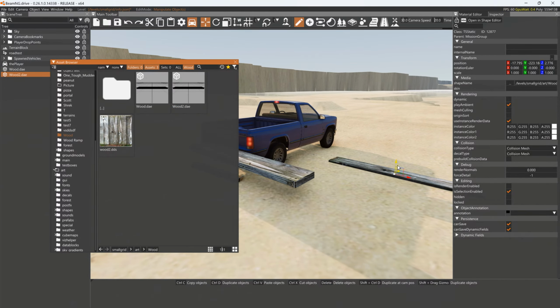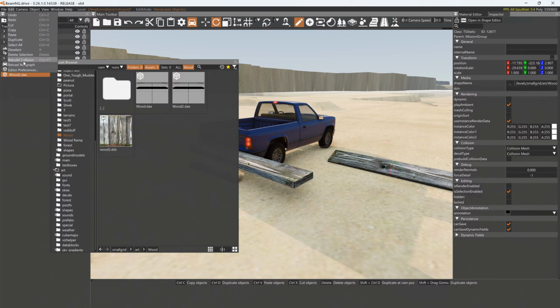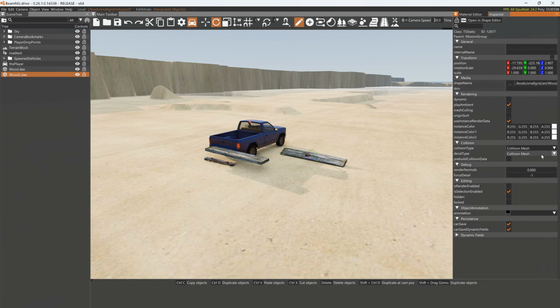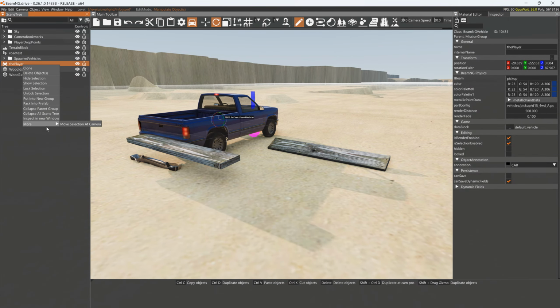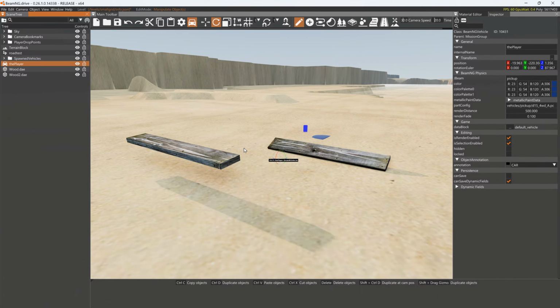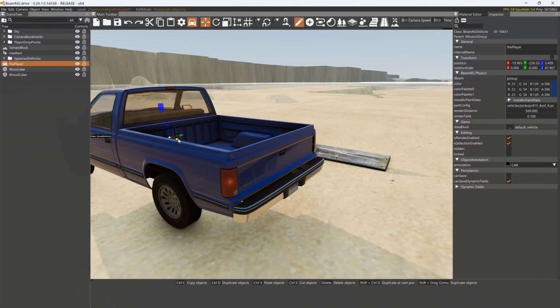So this is the piece of wood that we just made here. It's got its own collision mesh, but you still have to rebuild collisions or do all your work, reload your level, and it'll rebuild them for you. You don't have to worry about changing this over here. So if we move the car to here, that's not here. I don't know where that is. Here is here, not there.